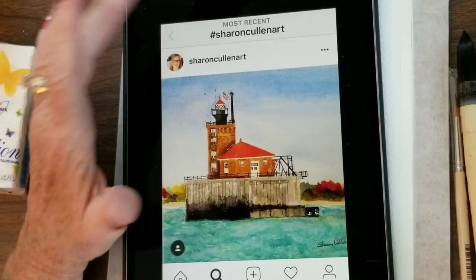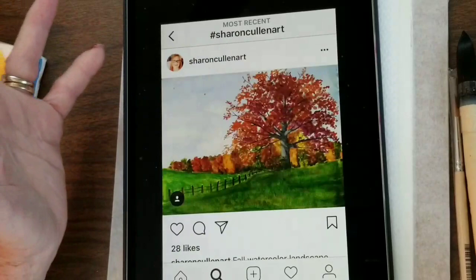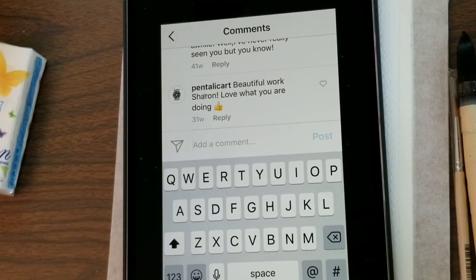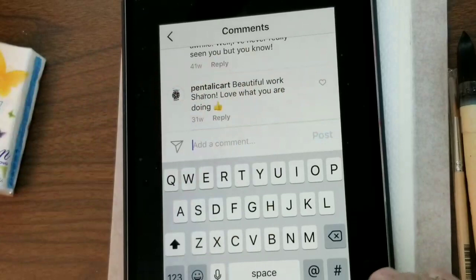Now, all of you who use this hashtag, Sharon Cullen Art, can then click on a painting to get a bigger view of it. And then if you'd like to leave that person a comment, you just hit the comment button there and you can leave your comment right here and then hit post. That's all you have to do.